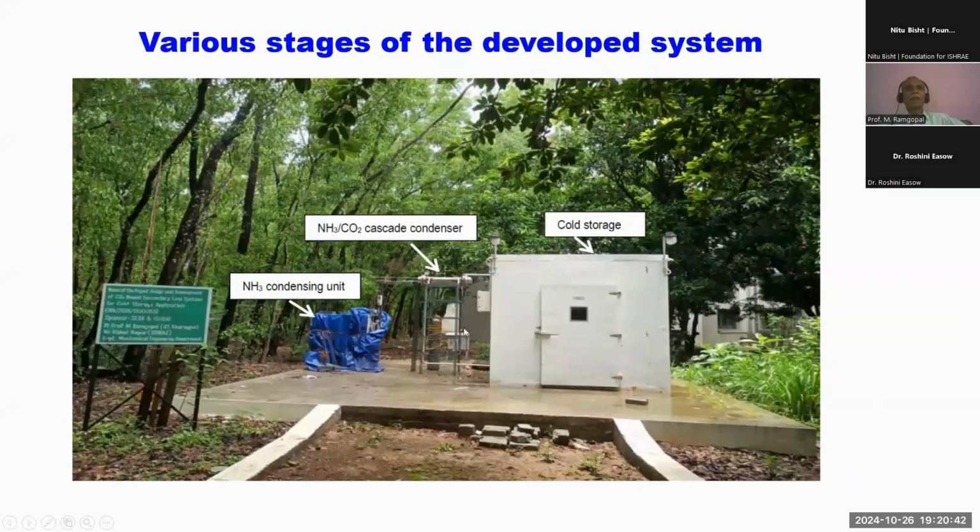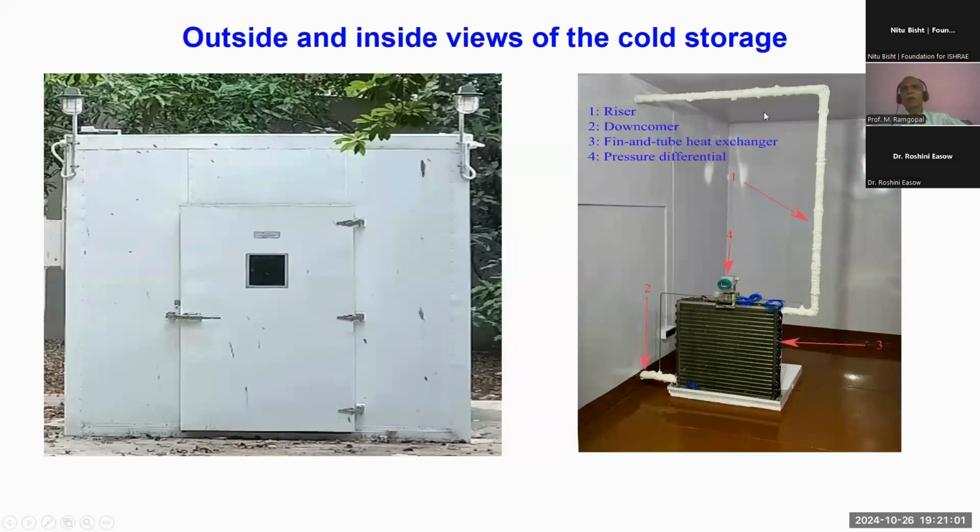And then these are all the different developments. Then we installed the cold storage unit. This is the condensing unit. These are all before insulation and before any cover. You can see that this is the cascade condenser, which is kept at the top. This is the condensing unit and the cold storage unit where you have the carbon dioxide evaporator. And again, this is the inside of the cold storage where we have the heat exchanger. The duct was assembled later, but you can see the heat exchanger, which is a typical fin and tube type heat exchanger, but for very high pressure operation. Carbon dioxide is flowing through that. This is the differential pressure indicator. And this is the cold storage box. So this is the final.